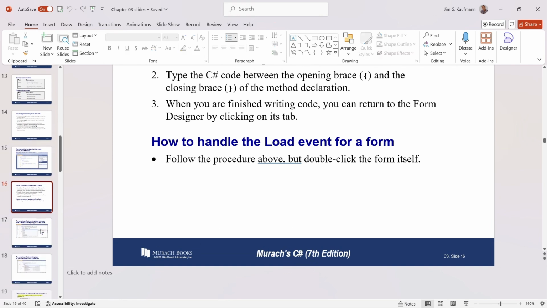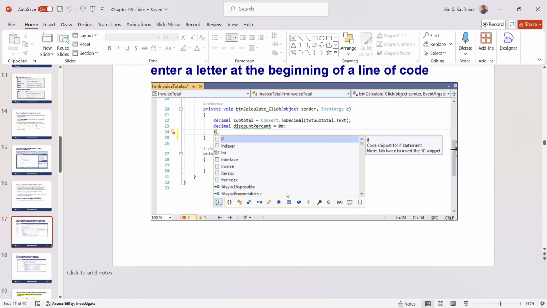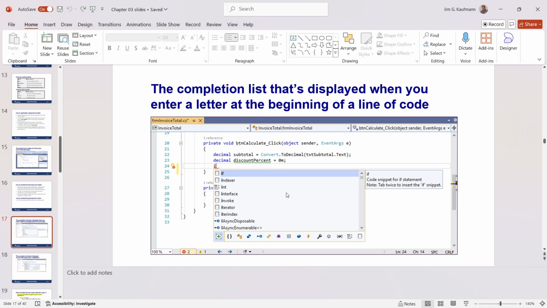Okay. What are we going to look at here? So obviously this is the completion list that's displayed when you enter a letter at the beginning of a line of code. Also when you type a period, sometimes once you start typing something, it's going to bring up your options. It's going to pretty much have the most common things first, or things that are referred to within your code.